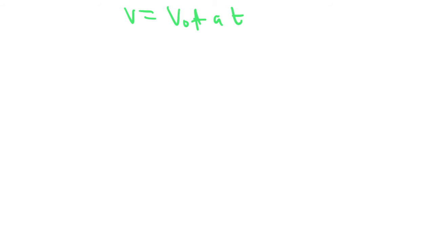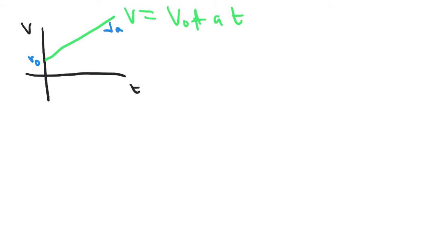This is what was in the other video listed as CAE1. So this is our first equation, and I'm going to talk about it graphically. Imagine we make a graph of velocity versus time, and our curve would look something like this, where the initial value is V0 and the slope is A. And I'm going to pick some moment that I'm talking about. That's going to be my value of T.